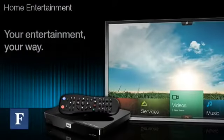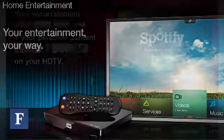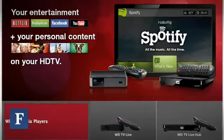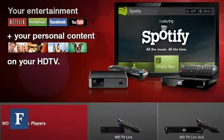So in 2008, we actually decided to launch our WDTV product family and have just seen an overwhelming amount of success as a result of that. And what that's enabled us to do is really bring users access to all their great content in 1080p HD glory on their TV screen at home. And so you've got a new one.